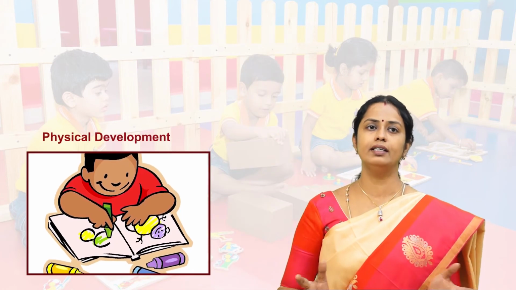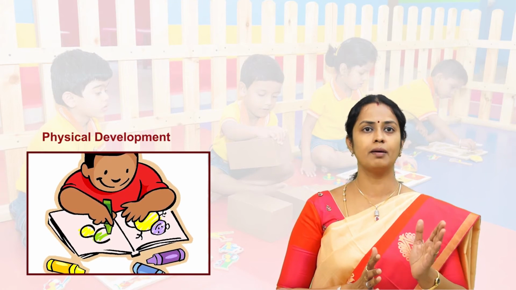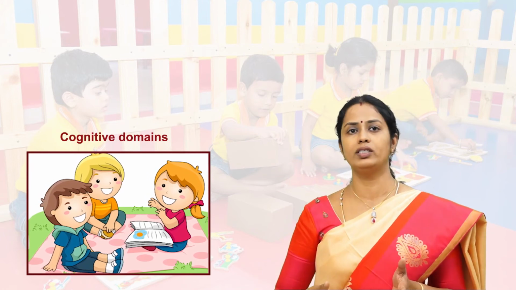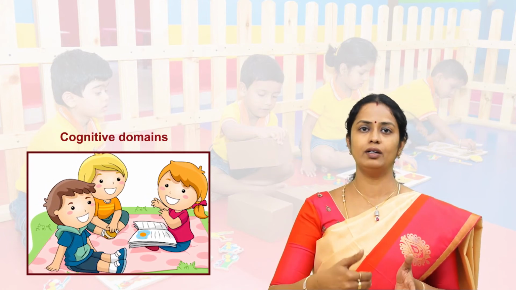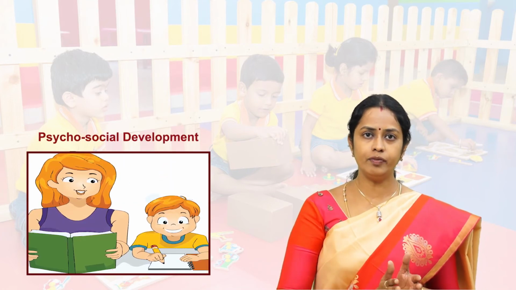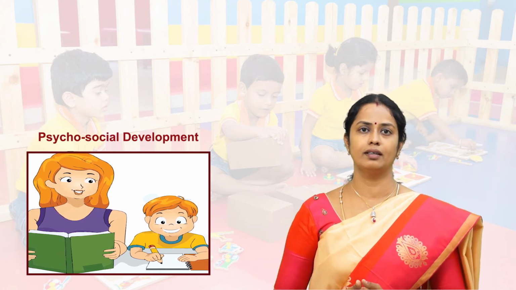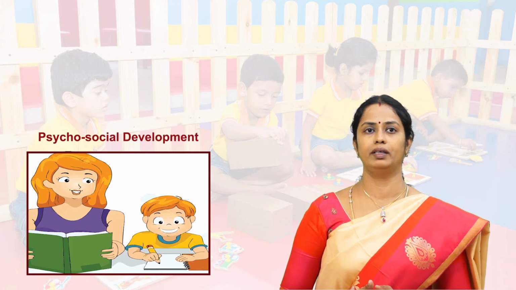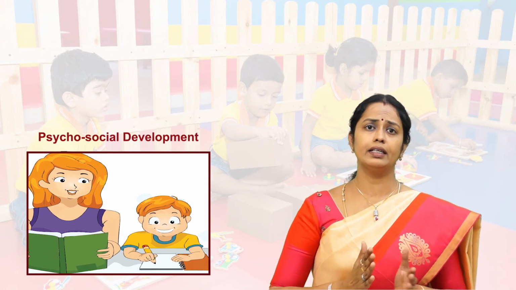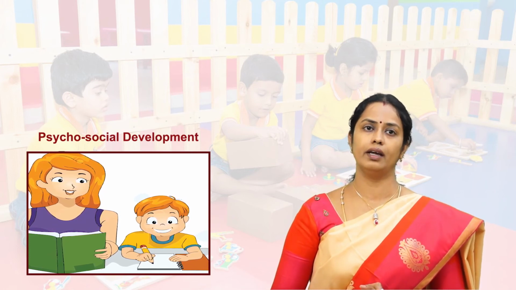My dear learners, for a better understanding, I would like to give you one more example to show the interrelatedness of the domains of development. Writing words requires fine motor skills for better coordination, which is a part of physical development. However, writing also requires language acquisition, which comes under cognitive development. Later, the language skill influences the way a child can communicate with others, a part of psychosocial development. Hence, all the three major domains of development get related and intertwined with each other.